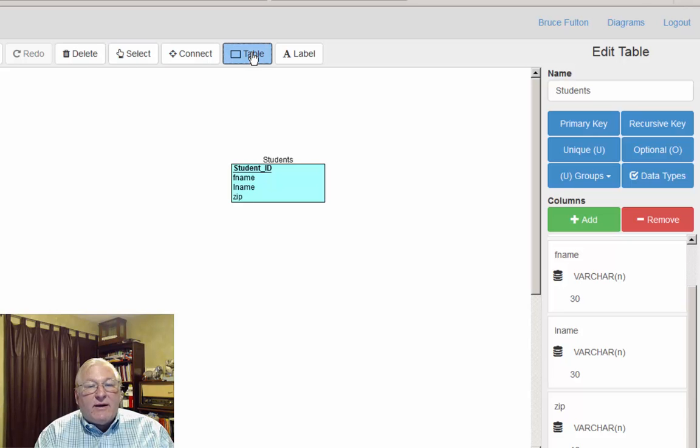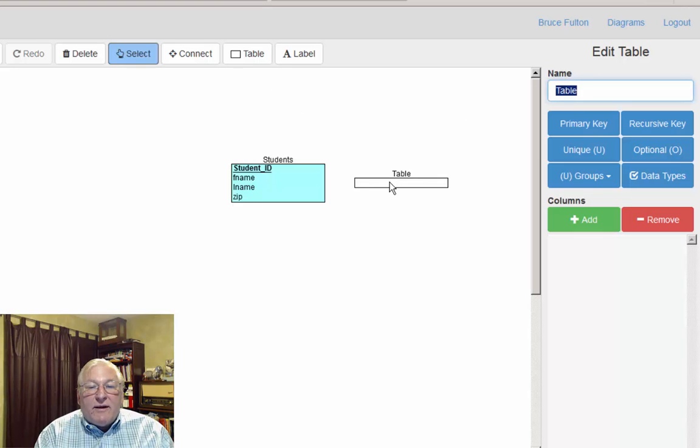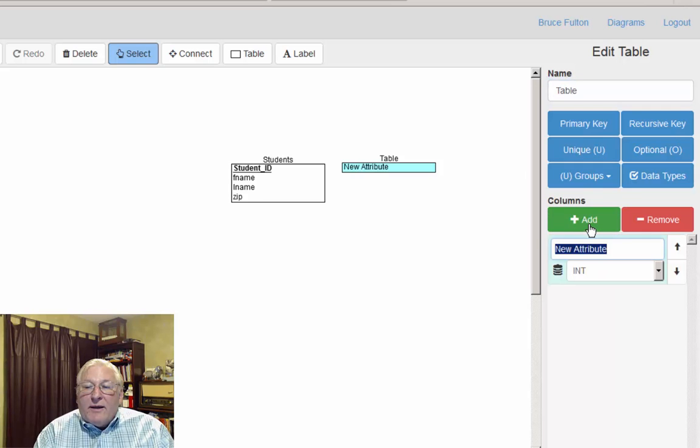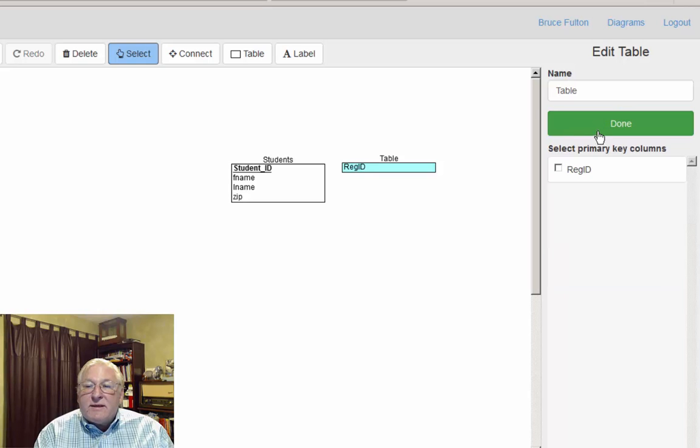And now we need to add another table. That would be our junction table. And we'll stick that right here. And we will add just one field to that. That would be the registration ID. And we'll leave that integer. We need to designate that as the primary key. Now, of course, that's going to get the foreign keys from students and from courses.